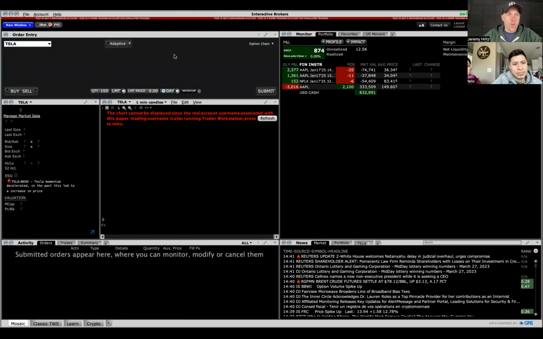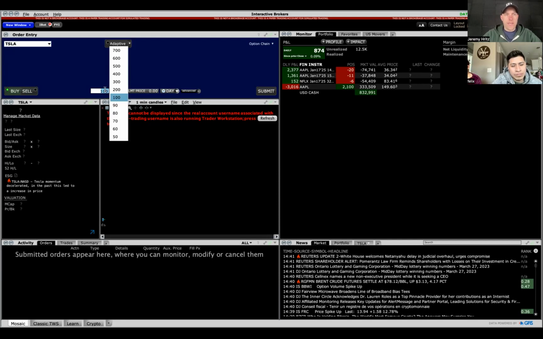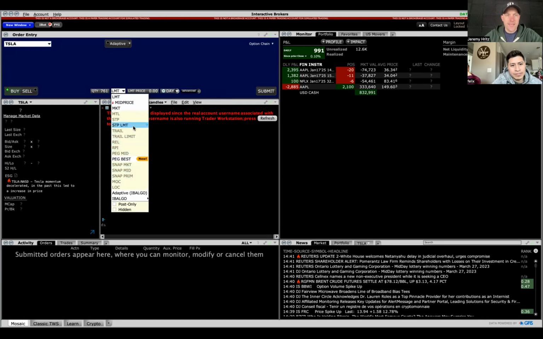To put your order in, let's just say we're going long on Tesla. We've got a bullish 10 EMA. We just click buy, and then whatever the number of shares we want to buy, we can click what's pre-populated here, or delete it and pick a specific number. When you enter orders, you are only going to enter stop limit orders. You see where it says STP LMT? That's the only one you're going to pick. You may have to click this arrow here to find it, but to start, you're only doing stop limit.